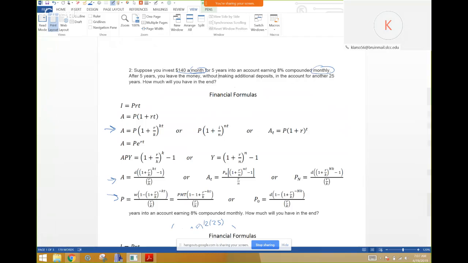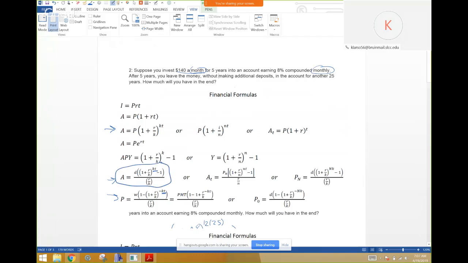Okay, and then if it's an account that's increasing in value, this is always the way I remember it, and I've sent that tip out in announcements. If it's increasing in value, we're going to use this big long formula with the positive exponent in it. And if it's decreasing in value, we're going to use the big long formula with the negative exponent. So that's the way I remember which one to use. So you're right. We were going to use the one right here.